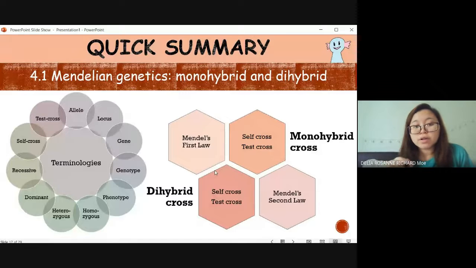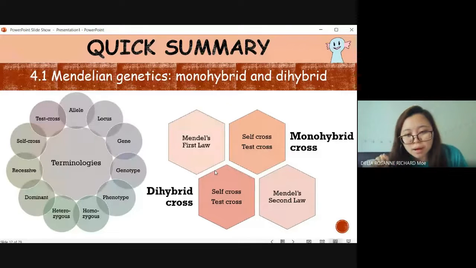If you remember, this is also the chapter where I asked you to draw your genetic inheritance diagram carefully, from parent generation, gametes, and so on, crossing them, and memorizing the ratios. And you did a good job at that. Don't forget the ratios that you learned about in chapter 4.